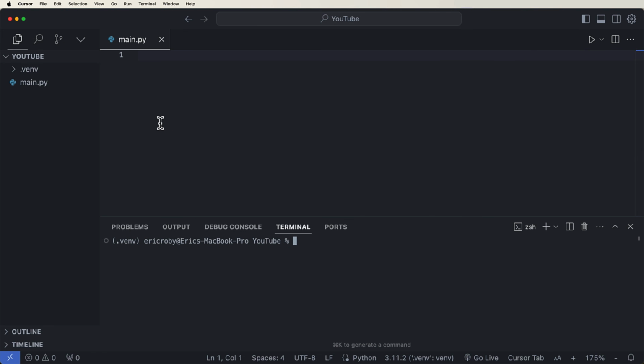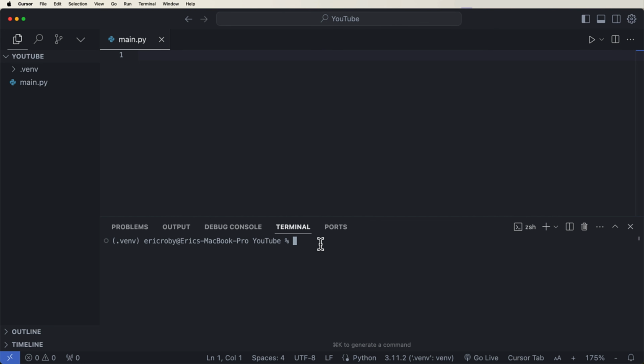I think the best way to really learn about FastHTML is to see what it can do by playing with it and developing something in action. So let's dive into code and let's build this contact book project. All right, so I already have a main.py file created that is completely empty with a virtual environment.